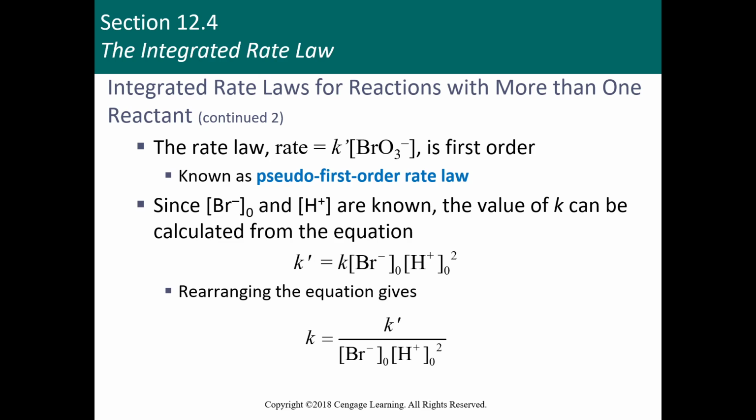Now, the rate law would thus be pseudo first order, which would be this right here. Notice it looks like a first order rate law. We call this pseudo first order because we've set up our conditions to be like it's first order. We can rearrange this to give us K on one side and K' on the other, like so. And so if you are trying to find the value of K, you can use this to find the value of K, like so.